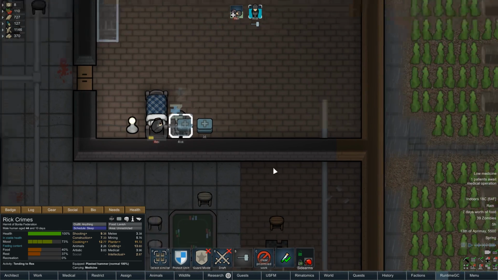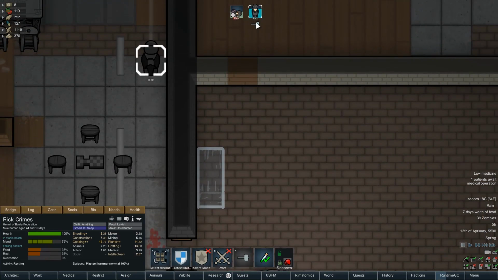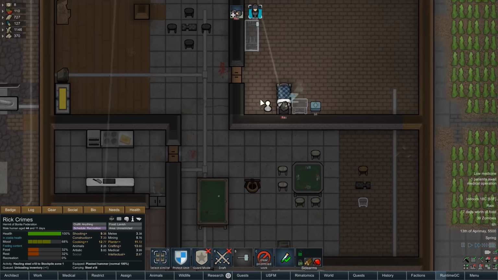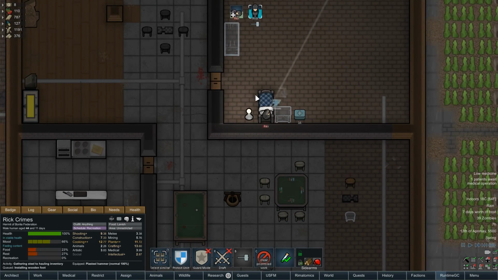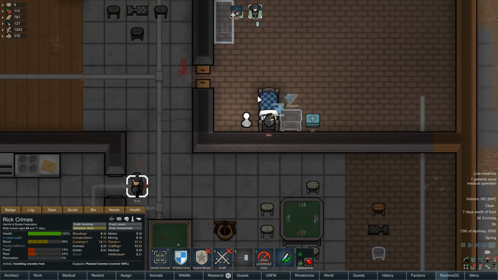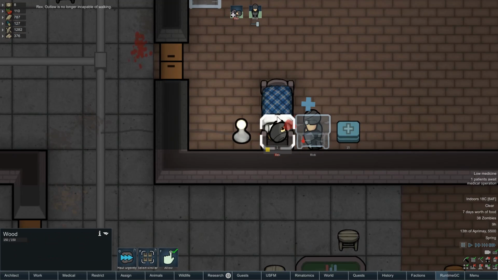Right, let's speed up and go for the highest speed. Wow, this is questionable. You need to operate on him as well, otherwise this guy's going to be useless for a long time. Let's get some wood. Let's get him that wooden foot done as soon as possible, too. I'm so sorry, Rex. I'm sorry that it's Rick operating on you here, but this is a good way for them to build up a friendship. This is a story they'll tell in 10 years' time, around the campfire with their grandchildren. Let's be honest, they're going to get eaten with it.